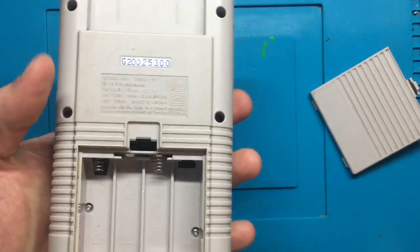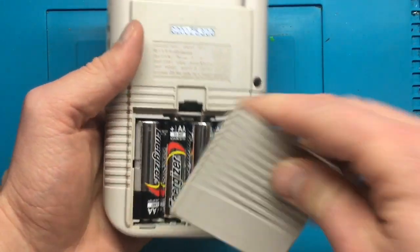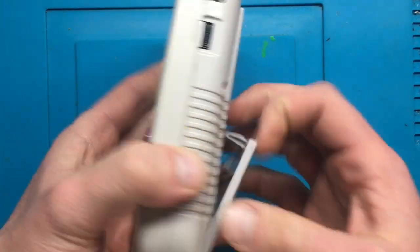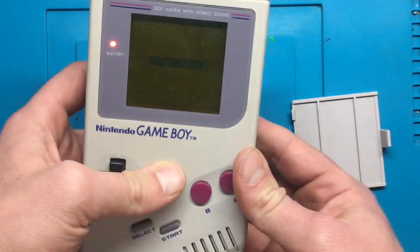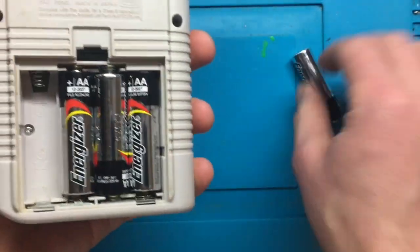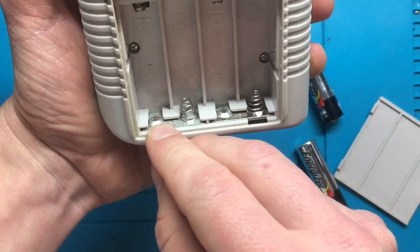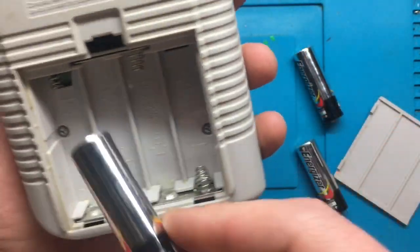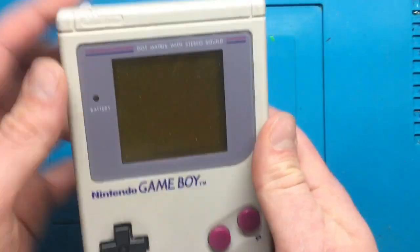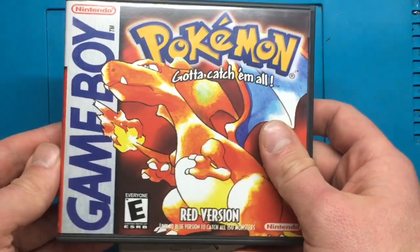Before anything, let's turn it on. As you might remember, four double-A batteries - it's no Sega Game Gear which took six batteries and they only lasted about 20 minutes. We do have power. When I tested this earlier it was kind of flaky but it seems to be reliable right now. Either way, I noticed on my first inspection there was some battery corrosion in the terminals, right down there. It's not too bad but that will cause some difficulties reading batteries, so we're gonna clean that up.